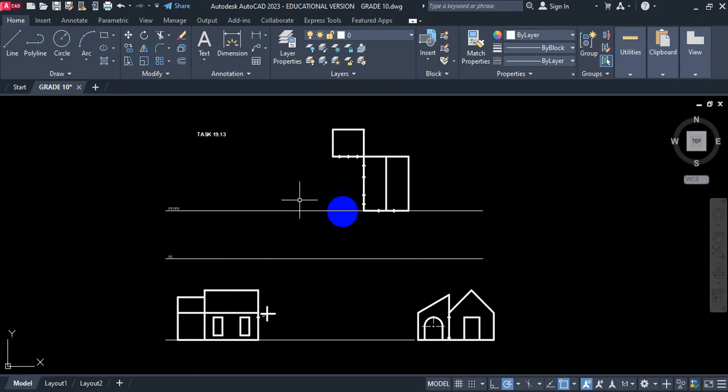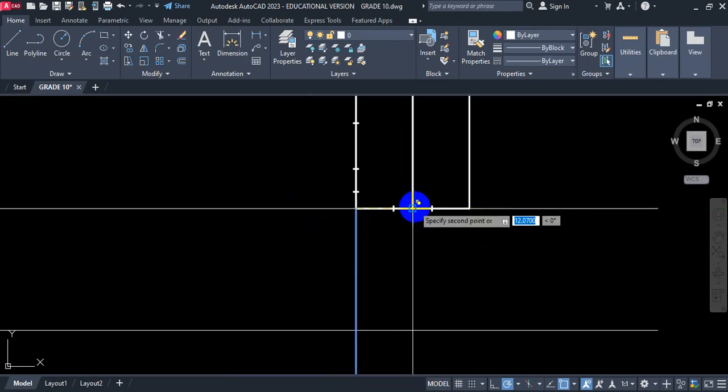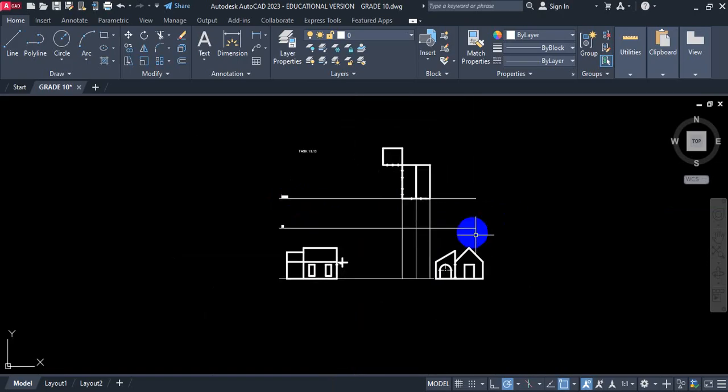So what you then need to do is construct lines from the top view, do a construction, which is going to give you this view here.